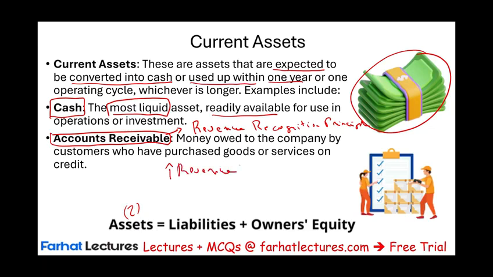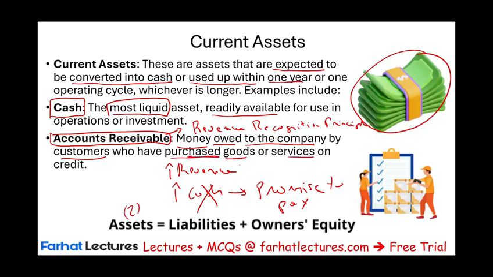So if you want to increase revenue and you did not receive cash, let's assume you performed a service and the client did not pay you cash. What do you do? Well, rather than giving you cash, they will promise to pay. Promise to pay is the accounts receivable. Money owed to the company by customers who have purchased goods or services on credit.